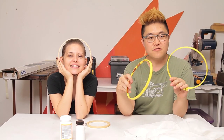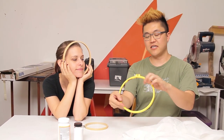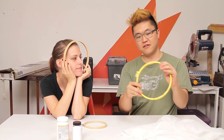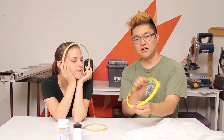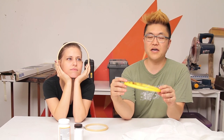So the first thing you want to do is get yourself an embroidery hoop. They come in two pieces that lock together. These are for doing needlepoint, but what they're meant for is holding cloth taut, so we're repurposing them to make our screen. You can find them on Amazon for probably less than $5. I've seen them at Michael's.